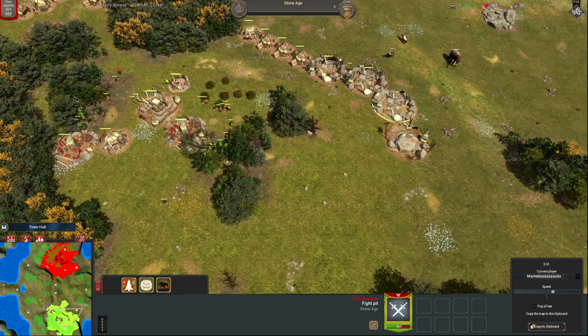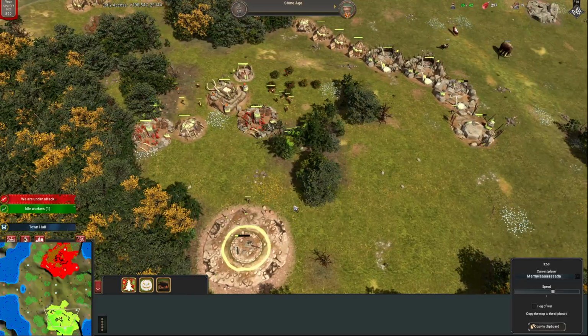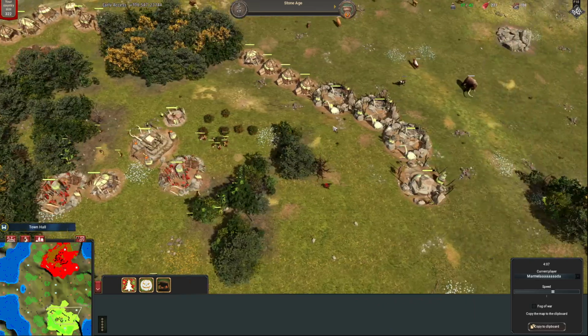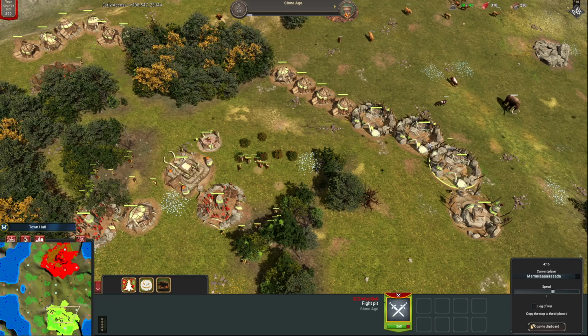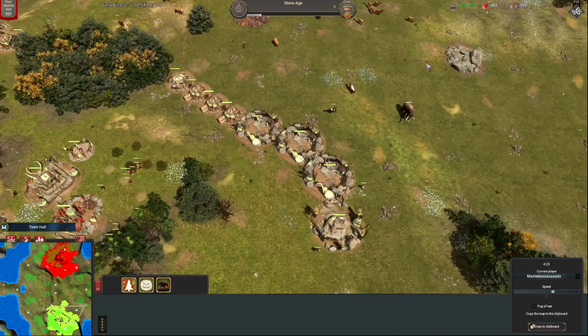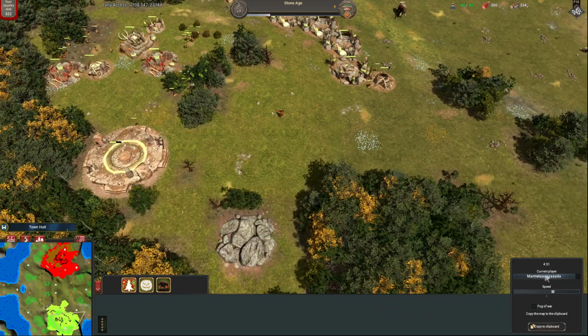I do a funny old build here to confuse him. He was also on Discord at the time, saying, "What are you doing? What kind of a build is this?" And yeah, it was a bit of a funny build. I was pretending to go warriors to force him to get slingers quicker, but I'm going to switch to slingers as soon as I can.